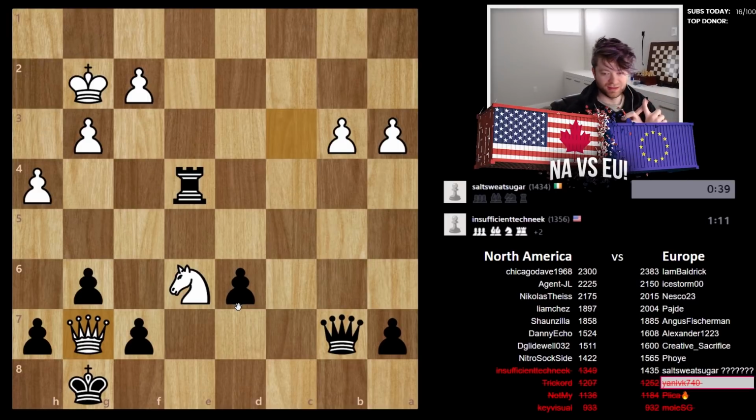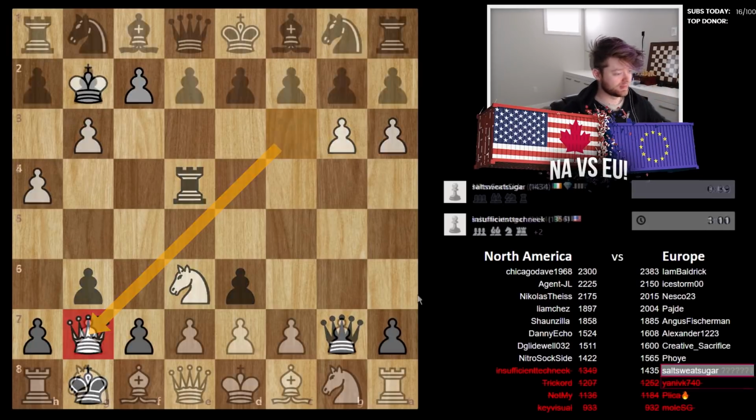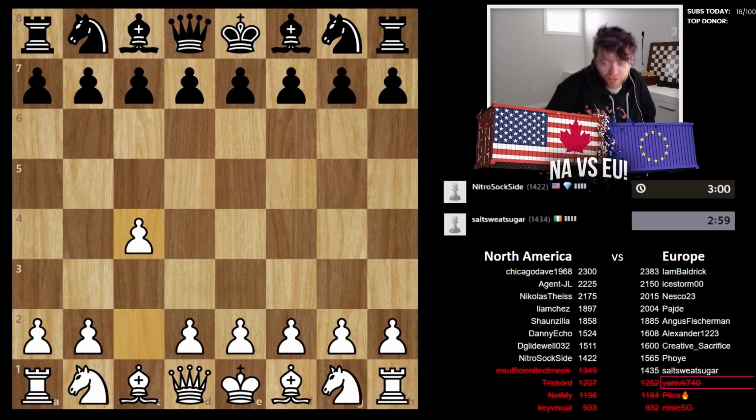The salt comes from NA right now. The sweat comes from EU. And the sugar, well, that's Queen g7 right there. That's the salt, the sweat, and the sugar. There you are, nitrous oxide.